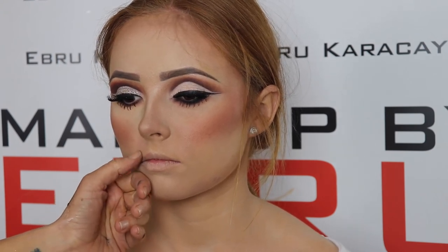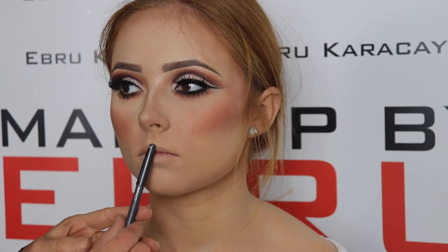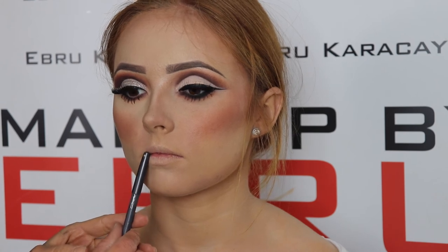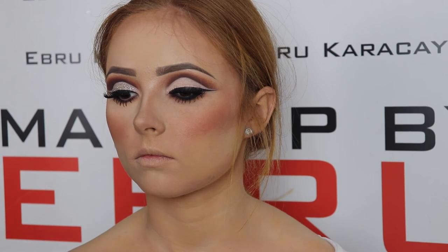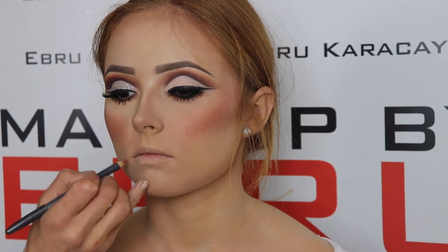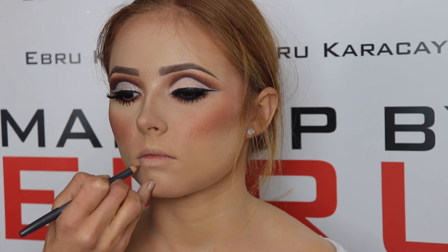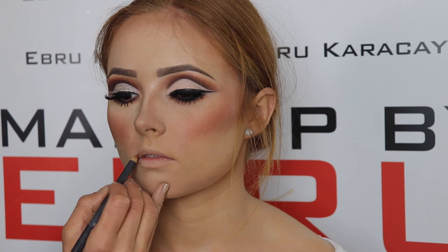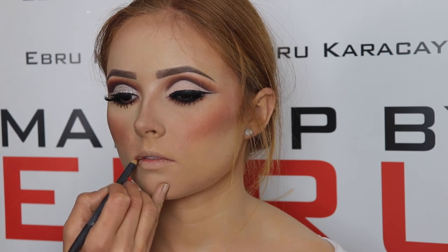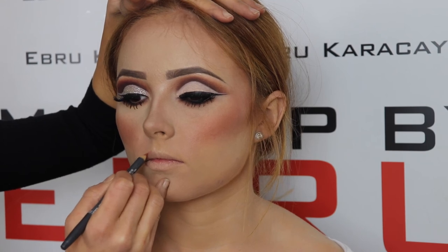Let's now talk about her lips. Her top lip is just a little bit thinner than her bottom lip — that's okay. What we will do is, where I am pointing, you will make sure that you emphasize that area just by drawing in your liner softly with small strokes. Not everybody likes to emphasize their top lip, but with Sinead I will demonstrate how to just enlarge it a little bit.